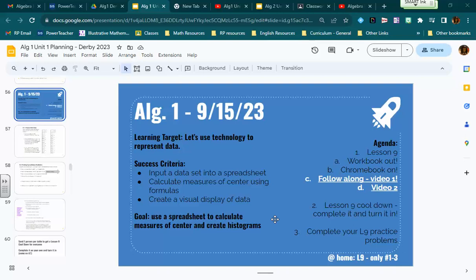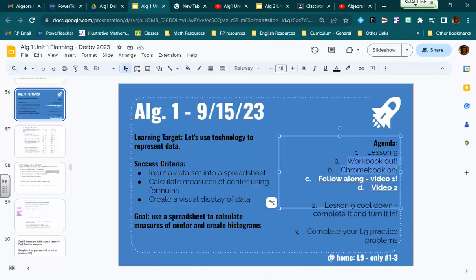All right, sorry I am not here today, but we are looking at lesson 9 in our workbook. So we're skipping a couple lessons and going to lesson 9. Now we're going to need our workbook out, and everyone's going to need their Chromebook on to take care of this. So whether you're watching this solo or as a whole class together, everyone's going to need their workbook out.